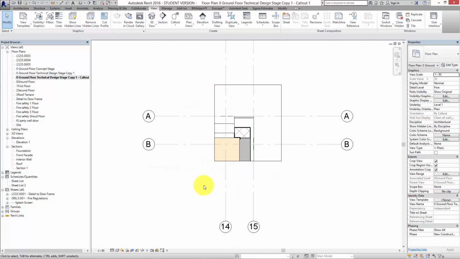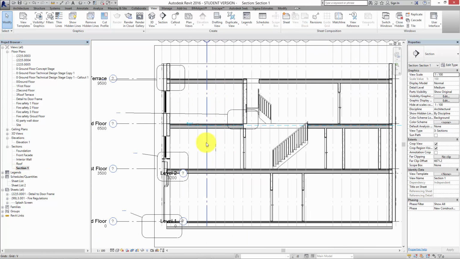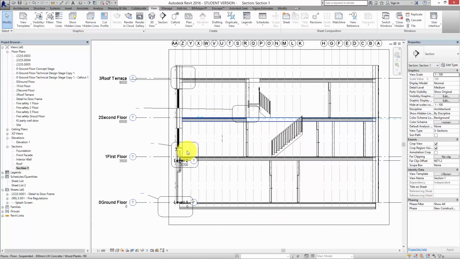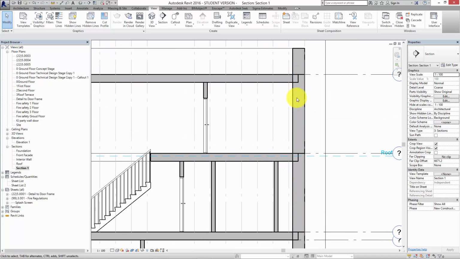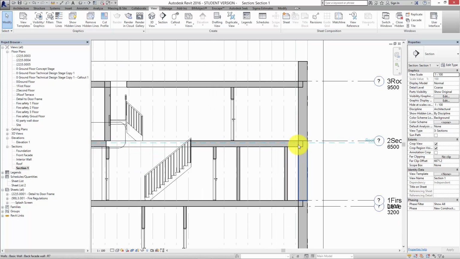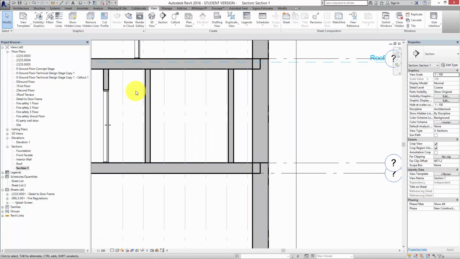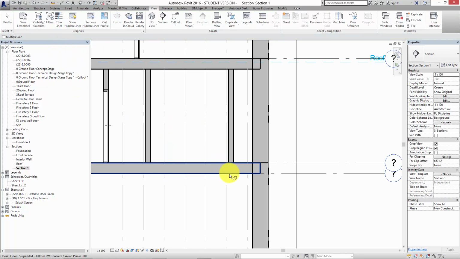Again, the same things apply to the section view here. Once you fix your stairs, if this was a concept plan, I would take the level of detail down to coarse, and I would probably make this black as well. I can see that your floor is kind of going into your wall, and I would sort that out. If you have any joints like this that you want to clean up, you can select this floor, for example, select this join button up here, click on this and then click on this, and it joins them together. They're not actually joined, but they are visually joined together.